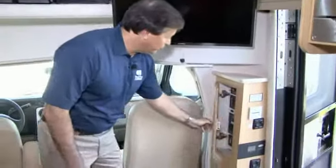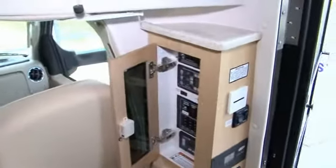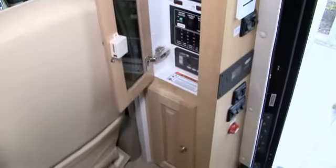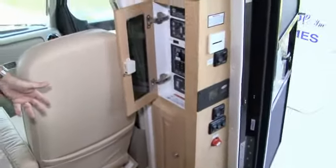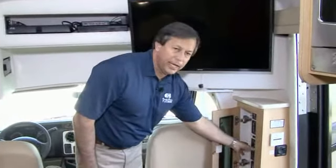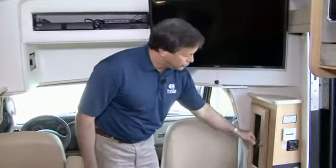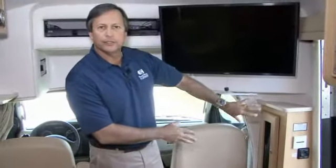We're going to now show you the front of the vehicle. We've gone through the galley and now we're moving up into the front. We call this area our tower of power. And essentially this is all of your controls. Just like we try to keep the exterior clean, we try to keep the interior clutter-free. So it's really nice to have this here. It's slide room, automatic leveling system, your tank monitors. This one has an auto gen start system on board. And so it's really a nice feature. You can close it, you can lock it, you can kind of make it disappear so you don't have to look at it.